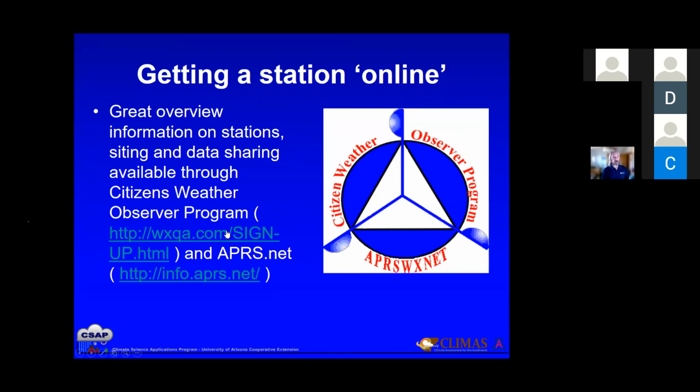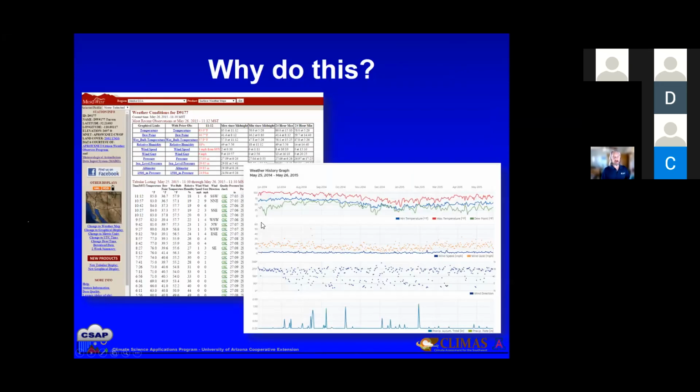Davis stations allow you to share to Weather Underground, but also to something called the Citizens Weather Observer Program, which is a crowdsourced way of collecting and sharing data back out. And it allows you to do really cool things. Like this lower right is Weather Underground, so you get really nice visualizations of your data. And the upper left here is something called MesoWest. So you can share to both Weather Underground and MesoWest, which does really nice plotting and tracking of your data and shares it out to other people.